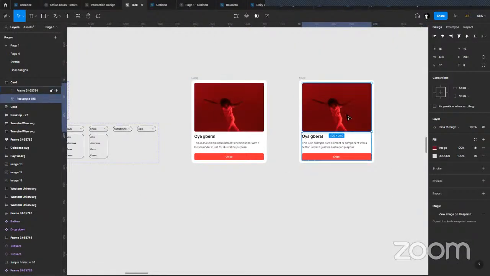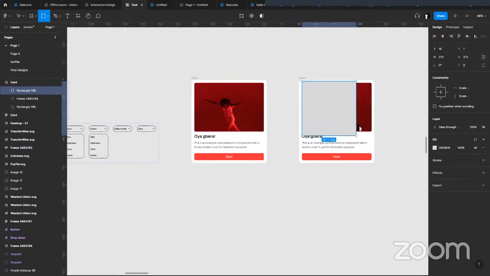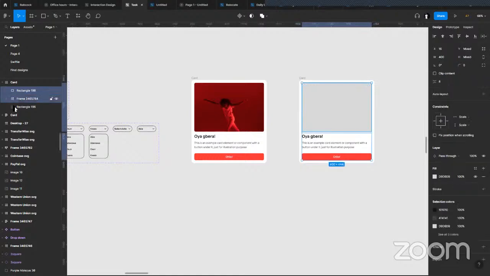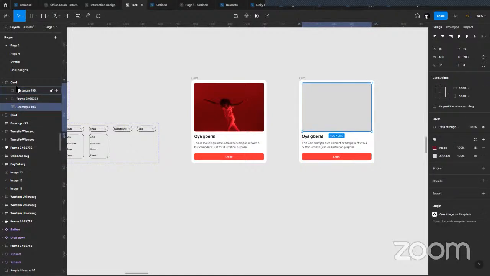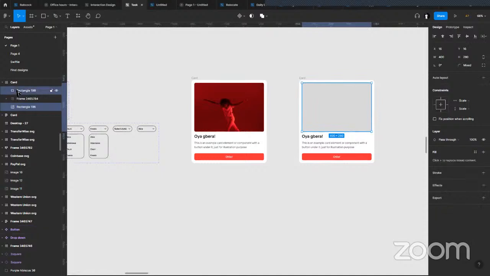So let's say we want to change this color. I can do a rectangle. All right, so I've selected the rectangle and the two together, and I can change this color.